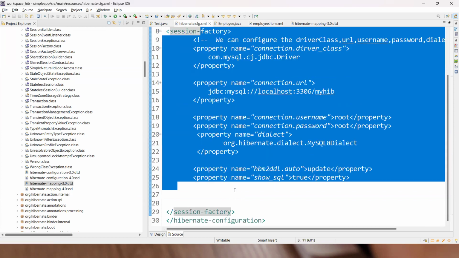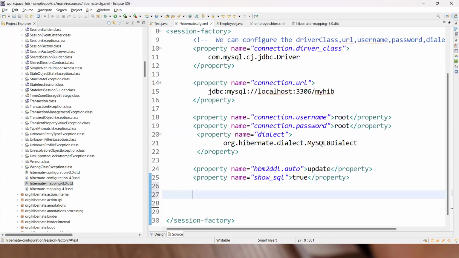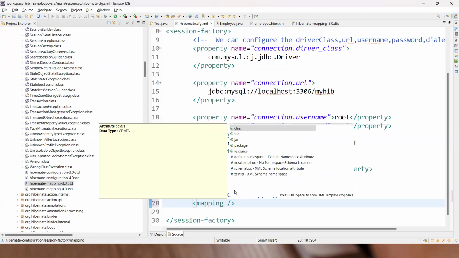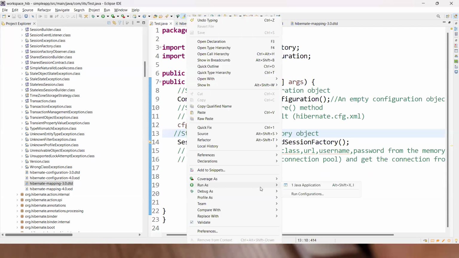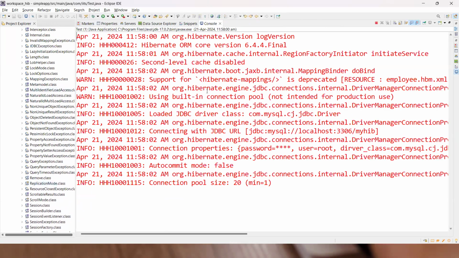Now we want to tell the Hibernate application, hey Hibernate, whenever you're reading the Hibernate information, please read the mapping information also. How can we configure that, guys? Simple. We have the mapping tag, and then you can specify the class, the file, jar, packages, and the resources. Now what exactly do we require here? We require the location. Yes or no? For the location, we require the resource, whose name is the employee.hbm.xml file. Let's see whether we are correct or wrong, and whether it's doing all the things for us or not. Let me show you.